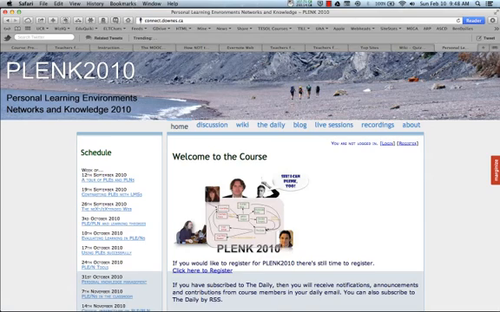So I think in Plink 2010, they did not use a Moodle to conduct forums, that basically everyone was able to just participate in their own site, their own space that they were used to, and share ideas about the content of this particular course. For me, that worked really well, and I think that I like this type of approach better than the Coursera approach because, again, you are contributing to your own space, and if you have your own blog, you might also want to try to attract attention to that blog.